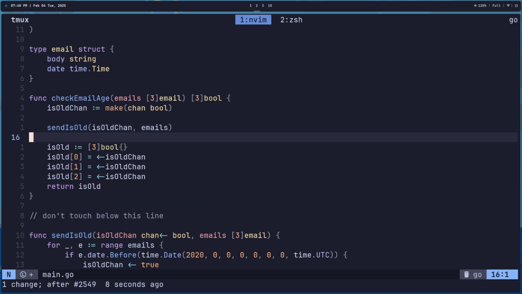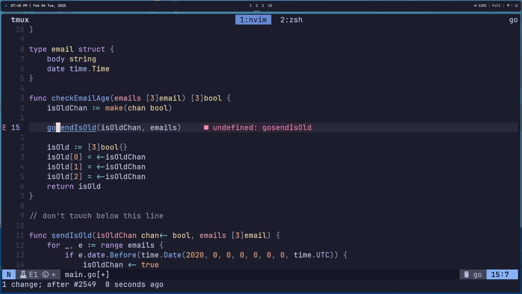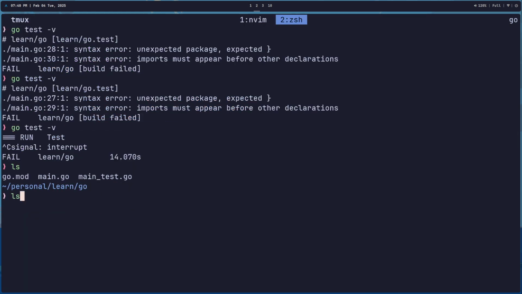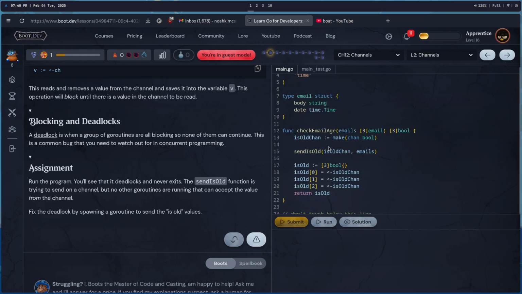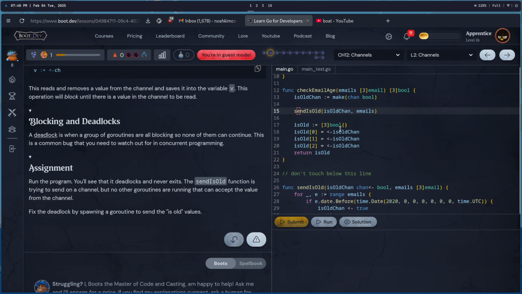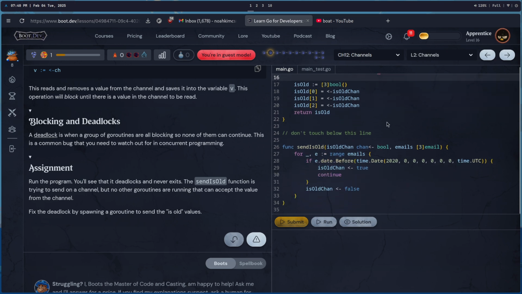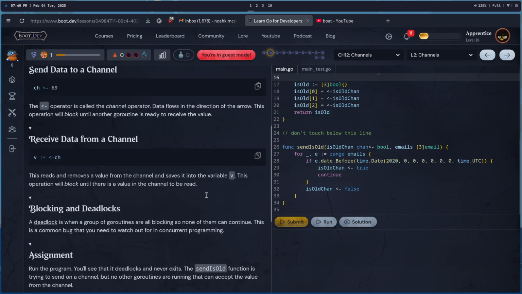Can we say go? Interesting. So if we say go here, then it's just going to run, oh I see. It's going to run sequentially, one at a time, and blocking it or something like that.